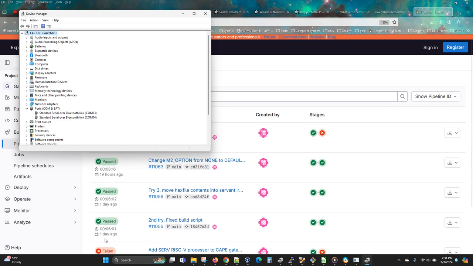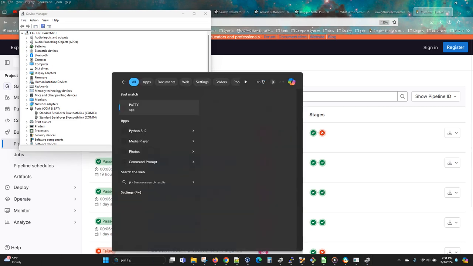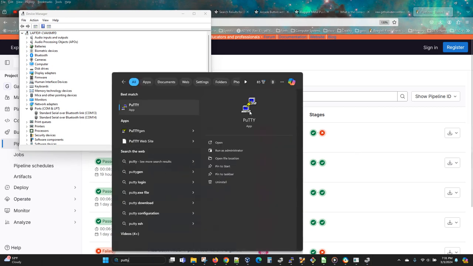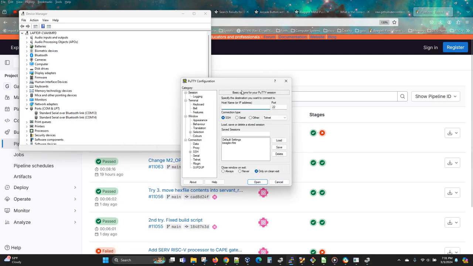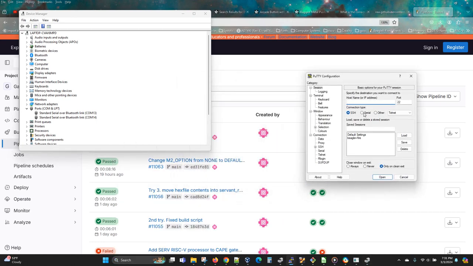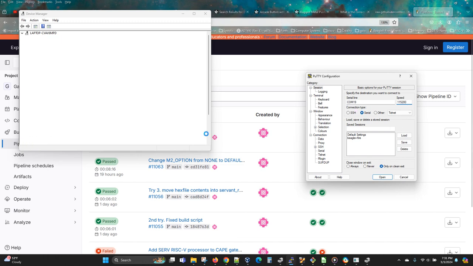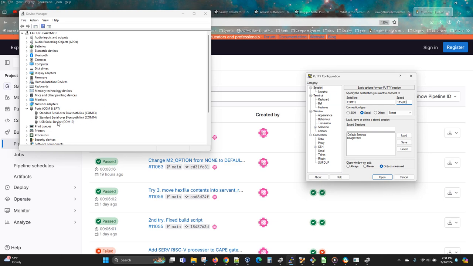In the meantime, we can also get Putty ready. It'll be a serial port. My bet is a 19, that's what's been coming up lately, and then 115200 for the speed. And here it comes. Wait for it. Dev column 19. Great.